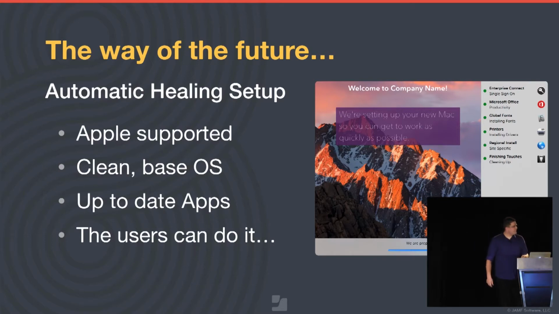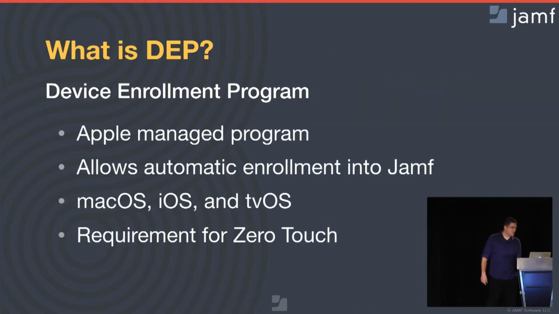So the reason we love this is because it's obviously Apple supported. Moving forward, obviously imaging is not a thing of the future and not even possible in some of the operating systems. It keeps it clean, based on a fresh OS, and best of all, your users can do it. So this is all possible and necessary to be based on DEP. And John's going to talk about DEP.